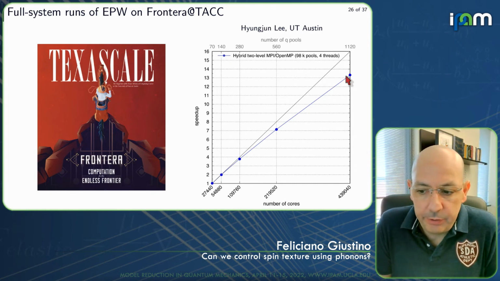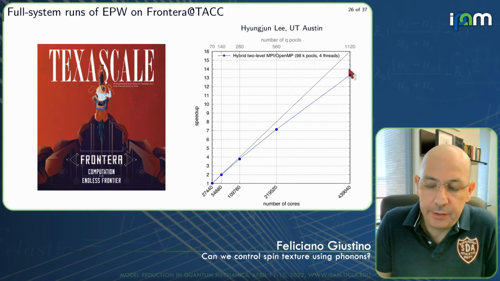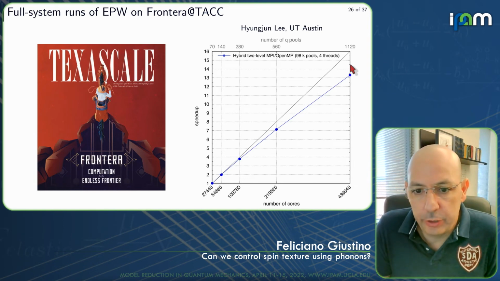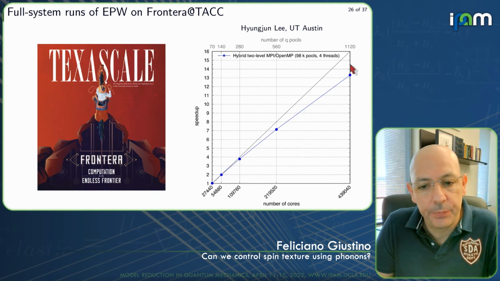That's actually very promising because it means that we can use the entire machine. And now there are new results where this has also improved, and we keep trying to push it higher and higher to make sure that we will be ready for the exascale transition that is happening in the US.